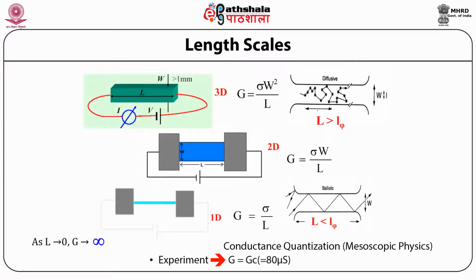So now let us discuss these length scales in 1D, 2D and 3 dimensions. The electrons in a mesoscopic conductor, that is a conductor with length smaller than L phi, move as a wave, not as a particle, similar to an electromagnetic wave propagating inside a waveguide. The wave-like nature of the electron in mesoscopic conductors leads to many unusual physical properties which were revealed only after 1988.